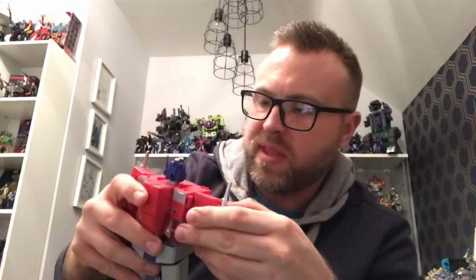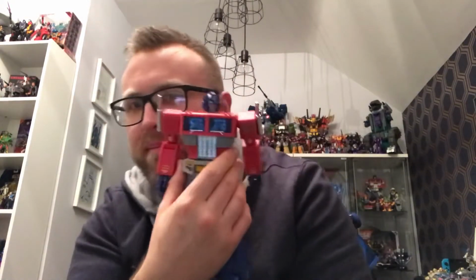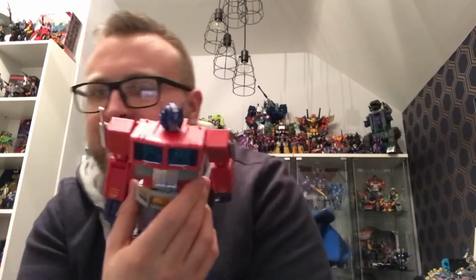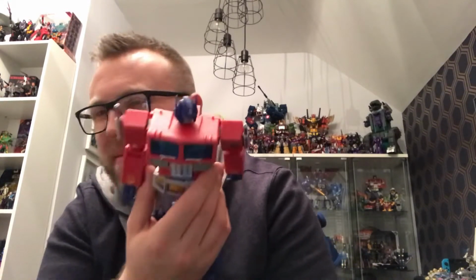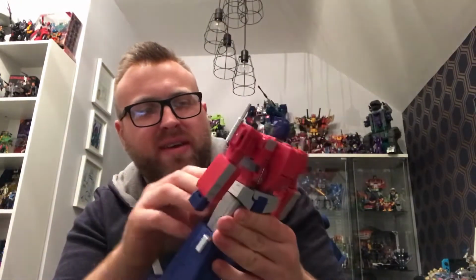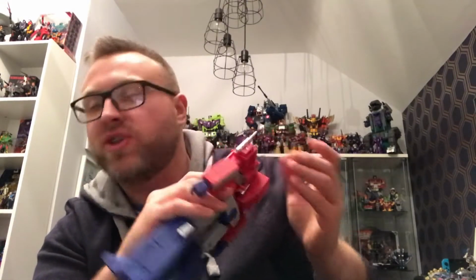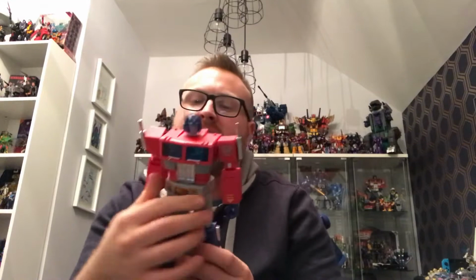But yeah, let's talk about the job that I wanted this to do. I wanted this to supplement MP10. I wanted this just to stand in robot mode, because this isn't about transformation for me, and a lot of my masterpieces I very rarely transform. They are essentially posable action figures. That's the job I want these Transformers to do, to look good on the shelf and hold a decent pose.